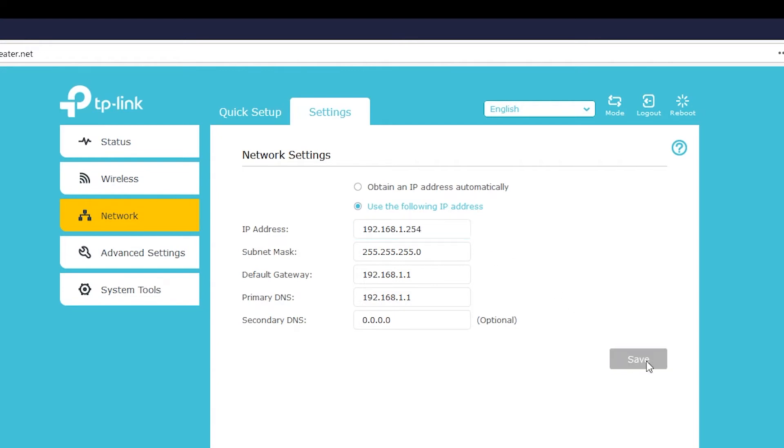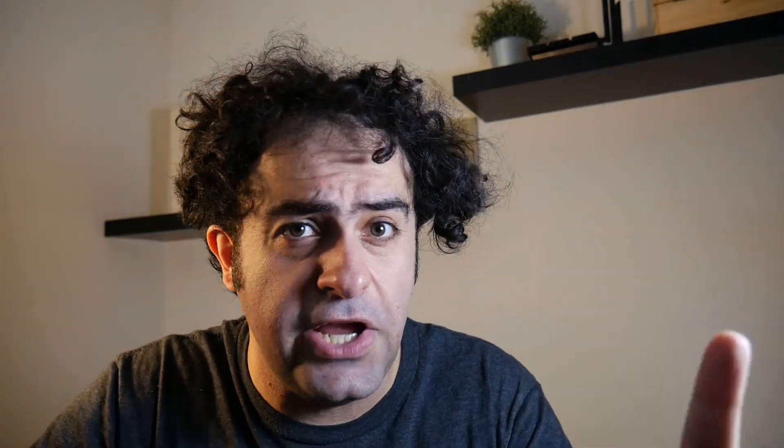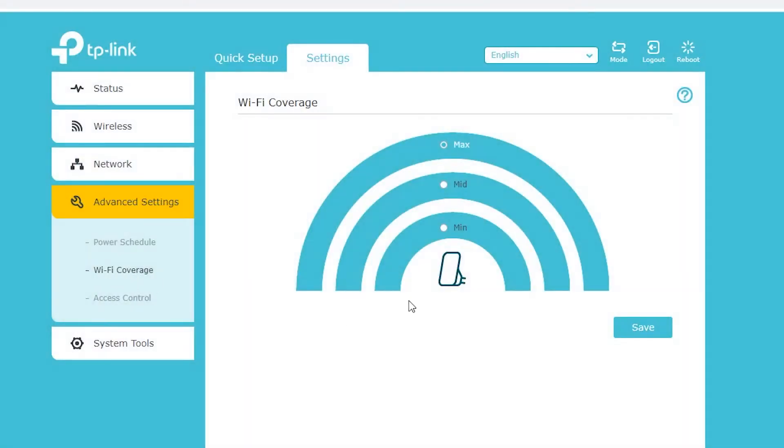One of the first things I would do when I log in to the repeater, after making sure the internet is connected and the repeater is connected to the wireless router with no problem, is to give a static IP address to the repeater. This way, the IP address won't change from time to time and I know exactly what it is. The repeater is installed and I've been using it for a couple of days. A few additional points: the 100 megabits per second Ethernet port can be used to connect a wired client like a desktop computer. I can also use it to connect the repeater with an Ethernet cable to the wireless router — in that case, this is no longer a repeater but an access point, so I can change its operation mode. The repeater also has a DHCP server, but it doesn't make sense to enable it since my wireless router already has one and I don't want two DHCP servers. There is also an option to change the coverage level, which adjusts the transmit power.